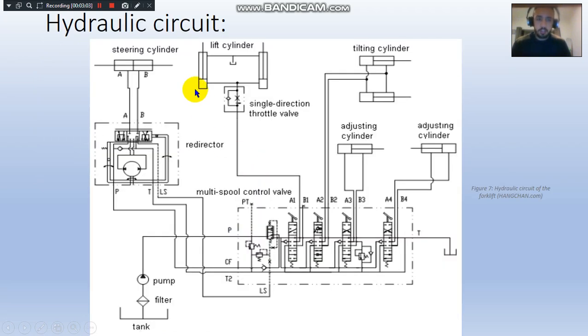The hydraulic system is made from 5, or you can say 4, independent movements. We've got the steering section, lifting section, tilting cylinder, and adjusting cylinders on this side. Now to explain each component in detail, we've got the cylinders, which are mechanical actuators that give a unidirectional force through a stroke. We've got a double acting with double rod cylinder, and double acting with single rod cylinders for lifting, tilting, and adjusting as well.